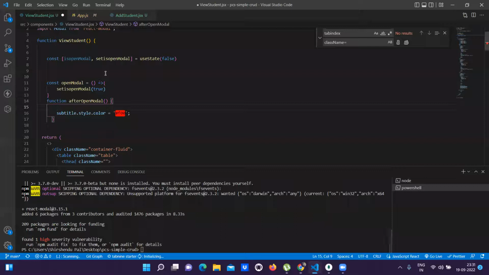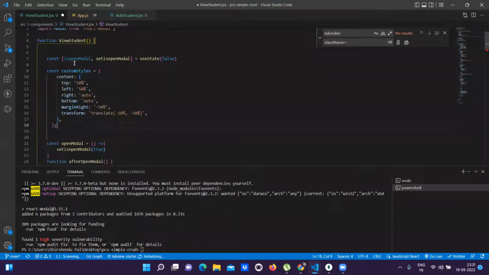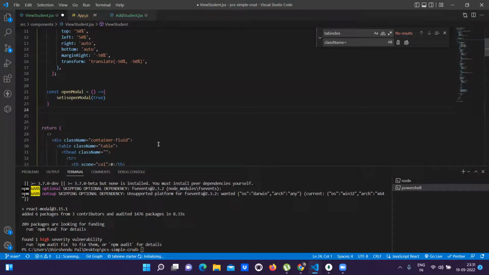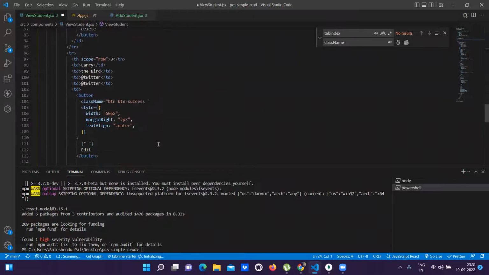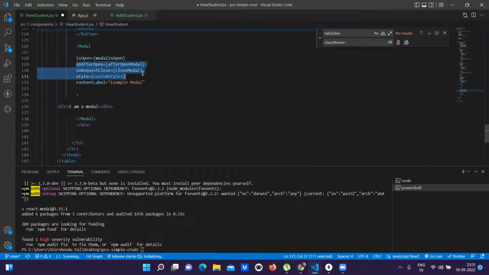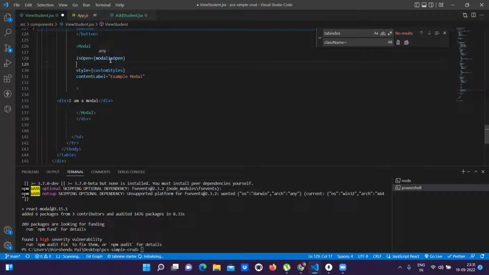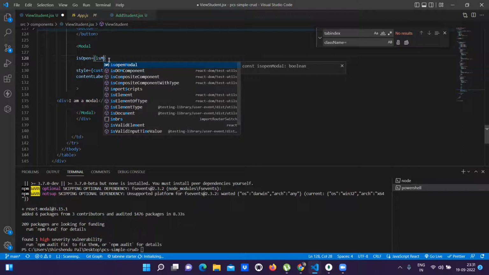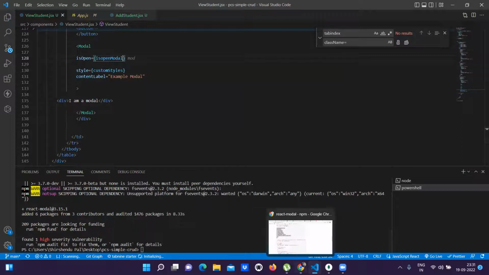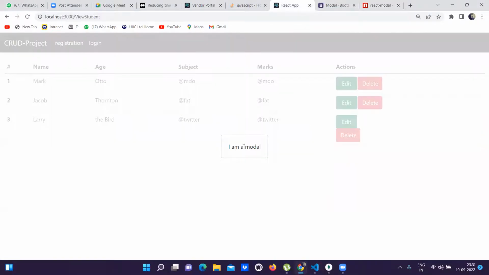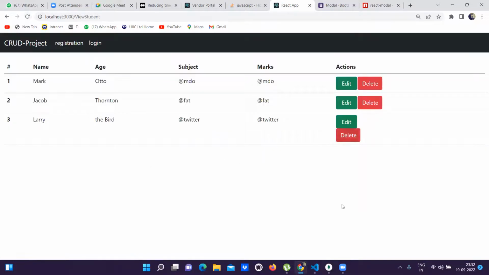With the custom style. Remove the unwanted part. This and this. And is open model. Now let's check whether it's working or not. Yes. So it's working. Look, the model.